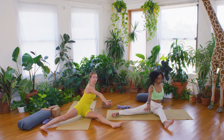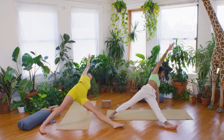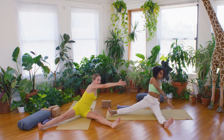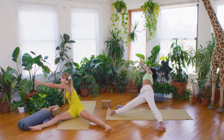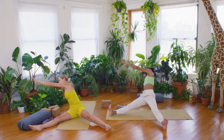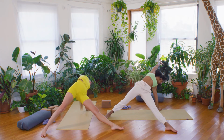And then press down through the feet and lift your hips up and reach the right arm up and over your ear. Nice and big stretch. And then sit your butt down and swing your right arm forward, swing the left arm forward, and switch sides. Turn your feet to the right, lift your hips, press into your strong legs, and then sit down and swing, swing, and then get some momentum and maybe make it bigger.